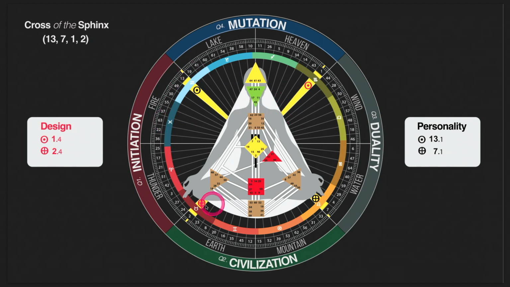So we get a different expression, and of course, all 4 of the arms change accordingly. So we're going to get a different expression over here in gate 2, line 4, because they both move in synchrony here. So hopefully you're starting to see what's going on. But of course, this only lasts for a few hours, and then, tick tock, tick tock. But now you see what happens by the mechanics here. At some point, the Sun will move out of line 1 and into line 2 of gate 13. And it will do this before that 88 degree offset leaves line 4 of gate 1.